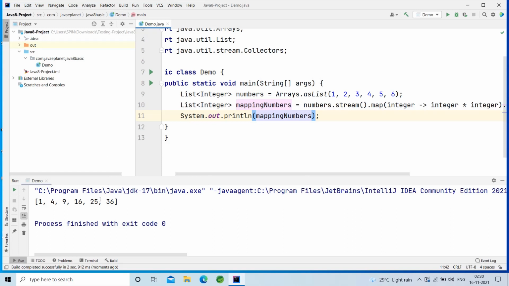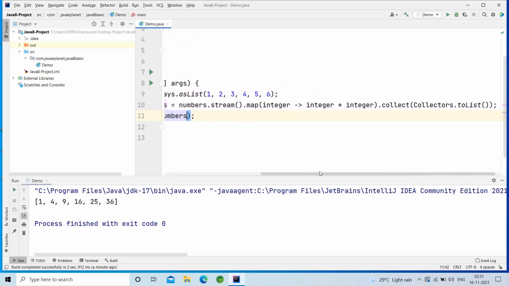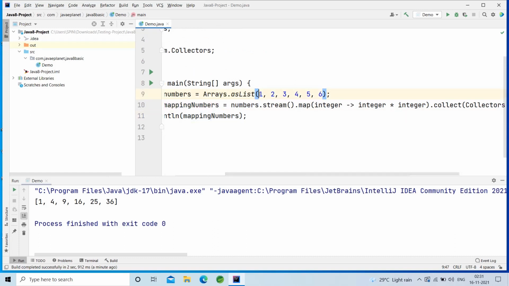Here in the output, it has been produced another resulted value which is sent to the output stream. That means here it has multiplied each value and produces that in the output stream. 1, 4, 9, 16, 36.